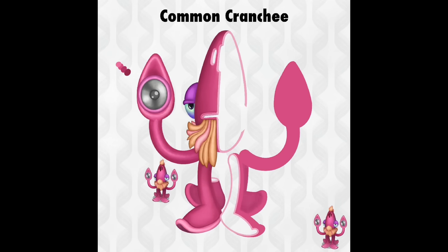For the Cranchee, I don't think it has a beak, because its mouth is just so different from those of other cephalopods. But because of general mollusk knowledge, and bear with me on this one, because it requires a tongue to actually sing, we can guess that the Cranchee does in fact have a radula.